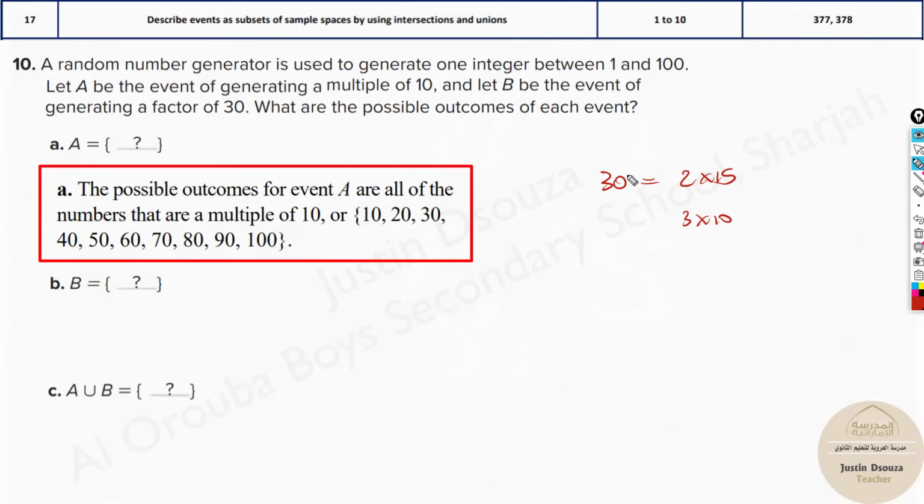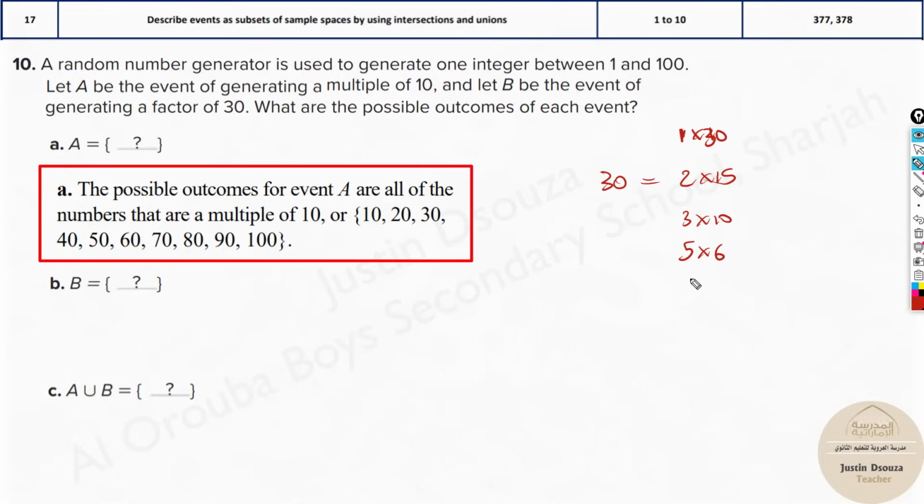Now the first factor, which I have not written over here, is always 1 and itself. Any number can be multiplied by 1 and by itself, right? So this is the first factor, 1 times 30. Next, start with the number 2. If it's not possible, go ahead with the next number. 3 is also possible. What about 4? No, 4 is not a factor. If you know the tables of 4, we will have 28 and then 32. So 4 is not possible. What about 5? Yes, 5 is possible. 5 times 6.